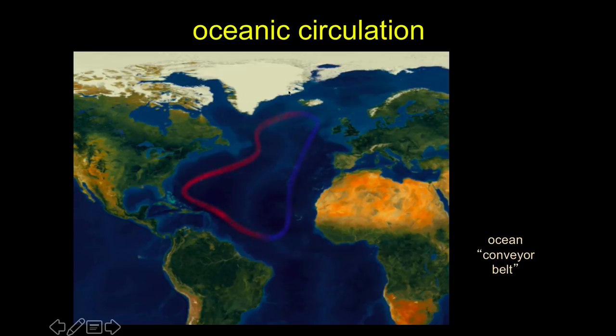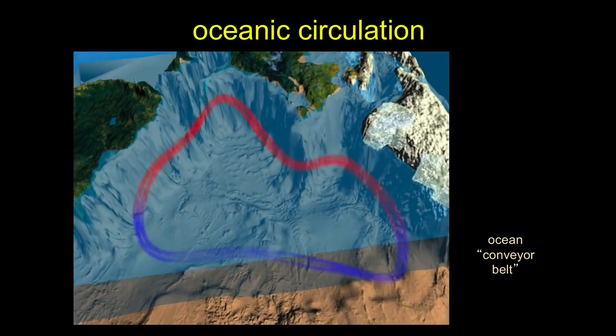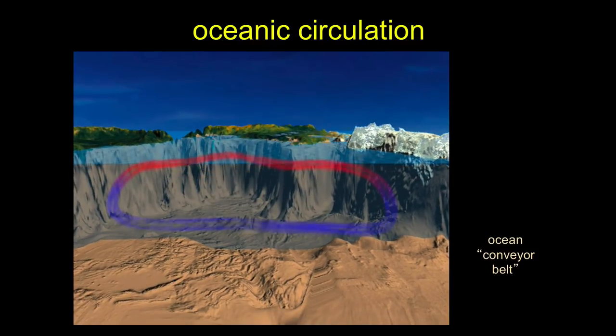So we're going to go into the ocean in a second, I think. Yeah, there we go. Okay, so here we go. Going down, all the stuff we've been talking about, continental shelves, everything. Okay, so we have the shallow, warm water going, hits the cold Arctic, goes down, right? So it's going back and forth. So this is what happens. We think is going to happen now that we're melting all these glaciers.